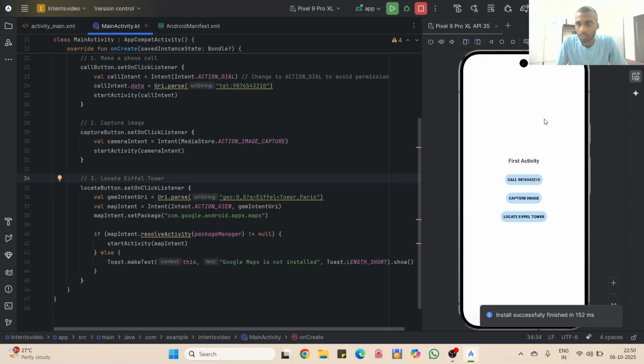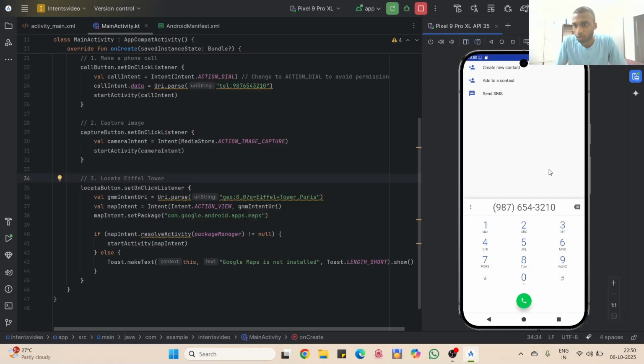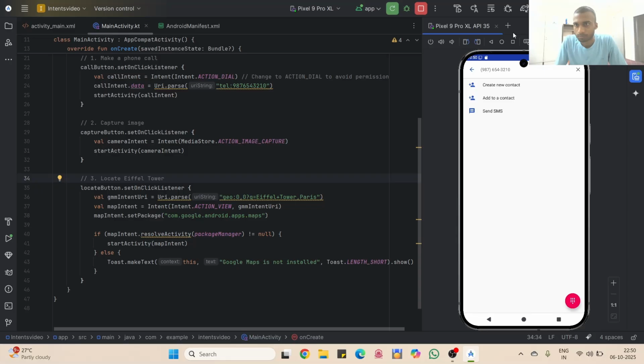As we can see here in the mobile, we can see the first activity. When I click on call, it automatically redirects to the dial pad. This is just a small example. And the second one, let me show you, capturing an image. Since I don't have any camera on the phone, I can't access this one.